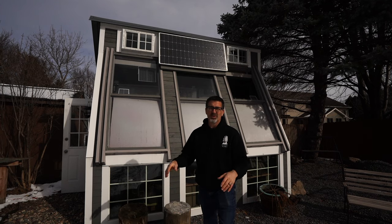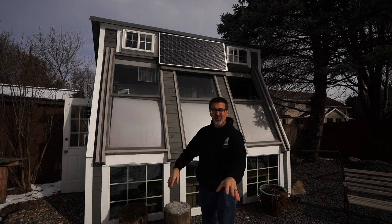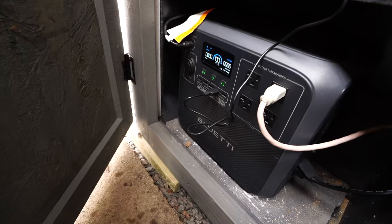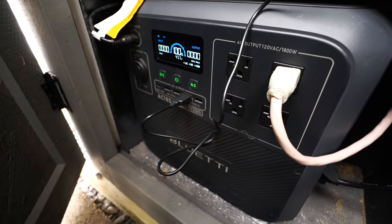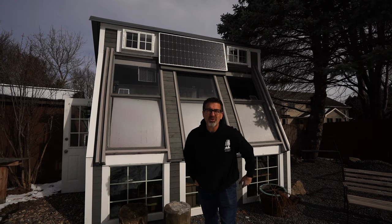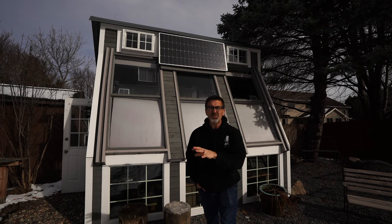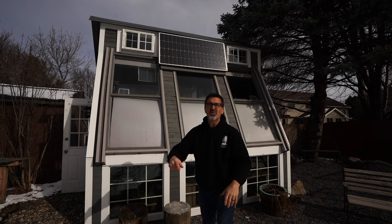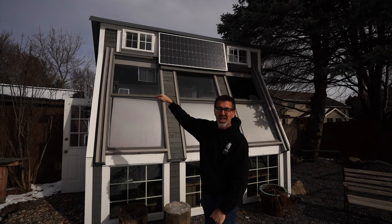Number four: I definitely need more power. I'd want another panel — 200 plus 200 for 400 watts of solar — and a much bigger power station with longer battery life. This year was one of the cloudiest winters on record in both December and January — we had only four or five sunny days. You can't get solar power without sun, so a bigger battery and more solar capacity going in when it is sunny is essential.